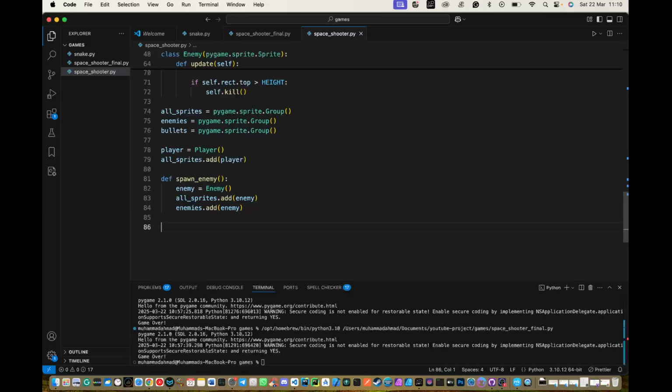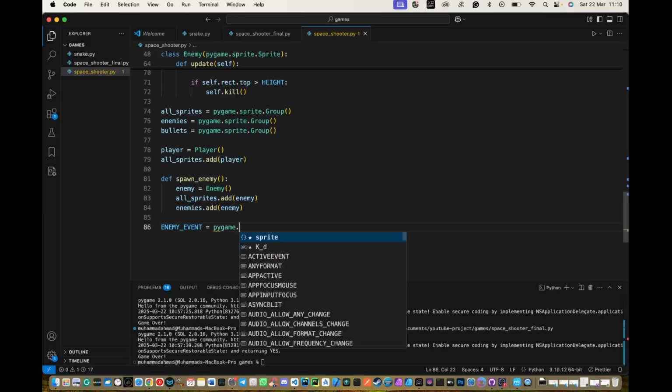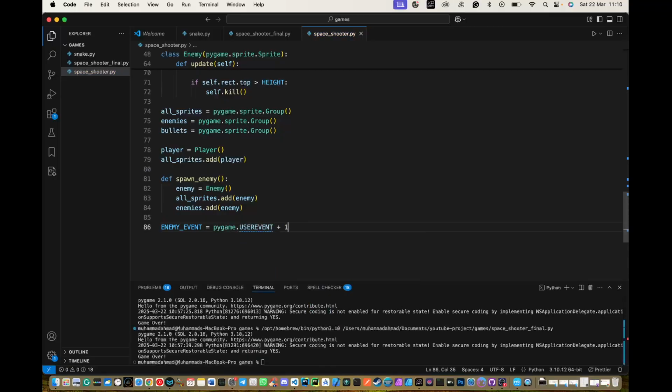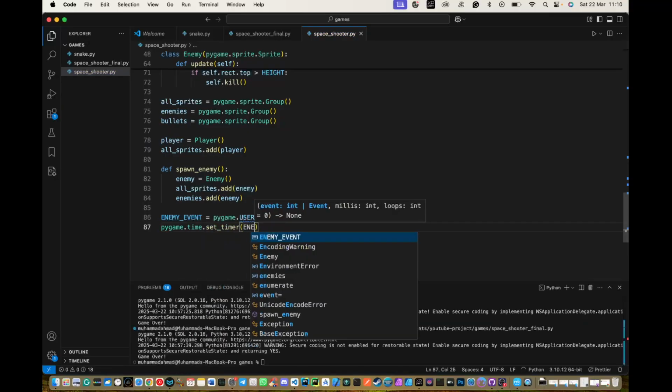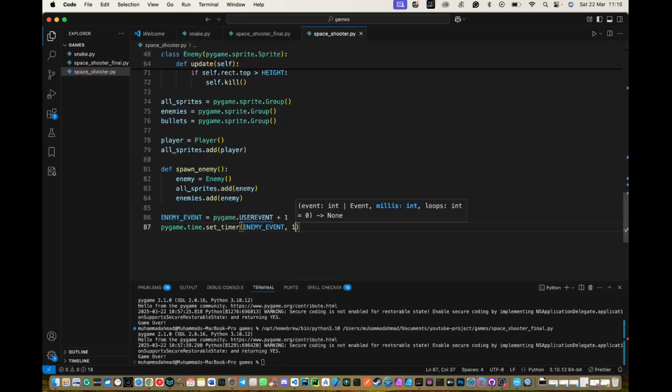And then we have an enemy event, so we can spawn them at different times. And then we say pygame.time.set_timer(enemy_event, 1000), every second, because that's 1000 milliseconds.